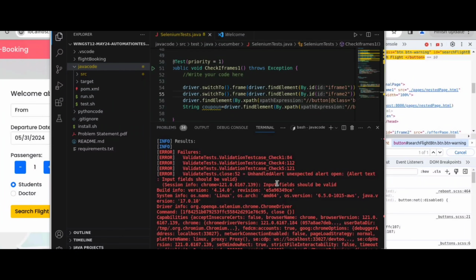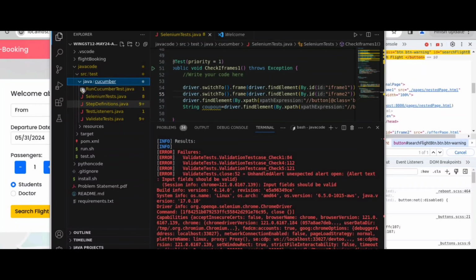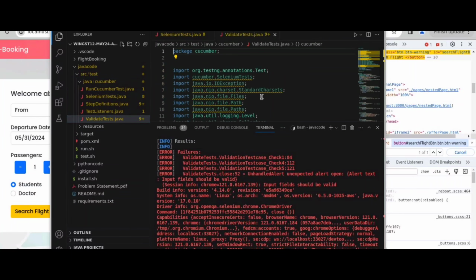So they are saying we have to go to this validate test case. Let's open this src, resource. No, inside this we don't have it. Inside filter we don't have it. In Java. Okay, inside this Java only we can get it. Selenium, this one, validate test. Okay, validate test case. So go there.